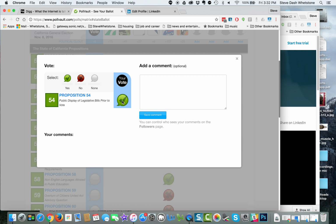That does change there. I can't click it. Changes here too. Yeah, okay. So I see what they're doing. They're showing me, I guess, what it looks like. It's at least the same size as down there. Well, that would be a good trick, only this should be your vote here, right? It should say select your vote. It should say your vote right here on the left, and it should have a big green. So if we move this whole thing over here, and then we change this to, and then this says change to, and then it gives you yes, no, or none. Lets you do something like that.